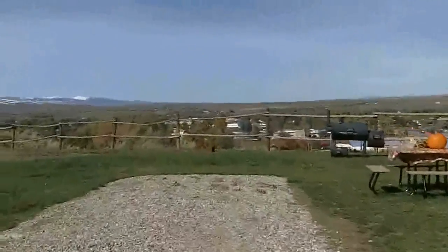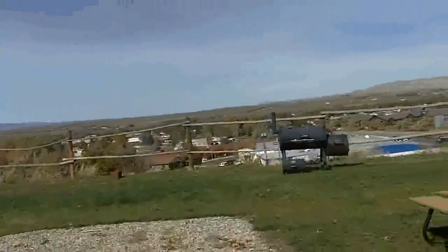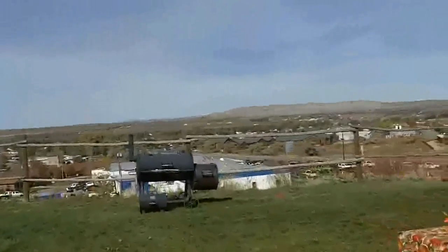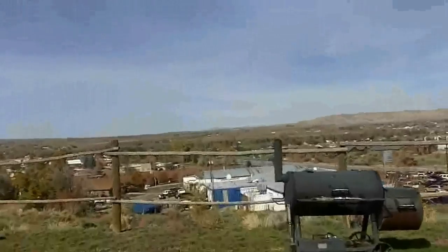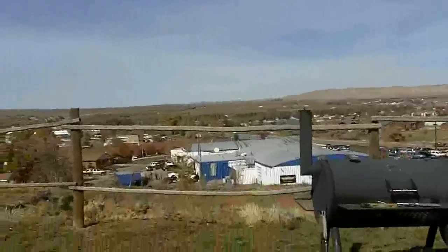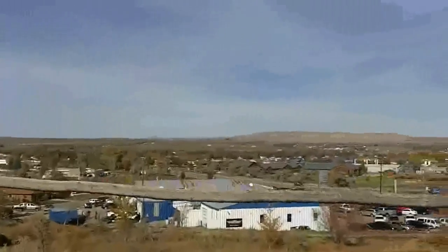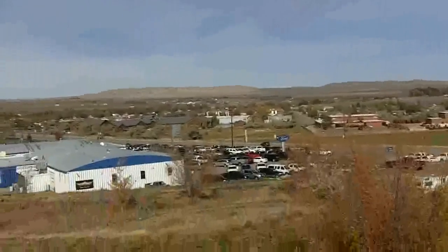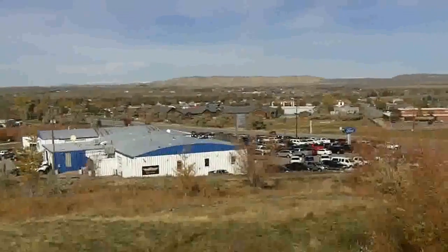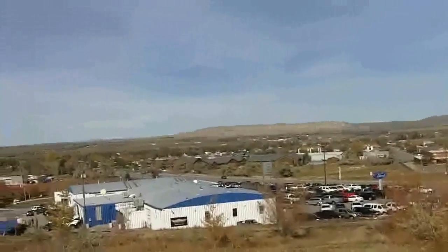Lander is a typical small western town, kind of like Steamboat, except without having a big mountain next to it for skiing. You can see the double arches down there, the McDonald's, but then there's a couple of good local bars. The Lander Bar has great burgers, I highly recommend it. Good waffle fries. There's a Ford dealer here if you need work done on your vehicle. So you're literally a 2-minute walk away from the Ford dealer.